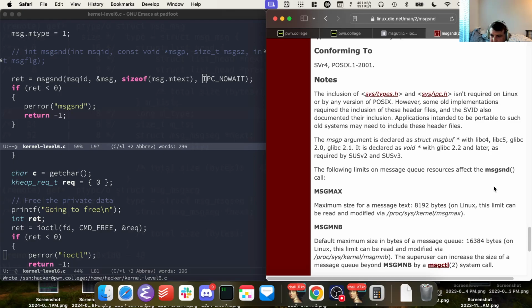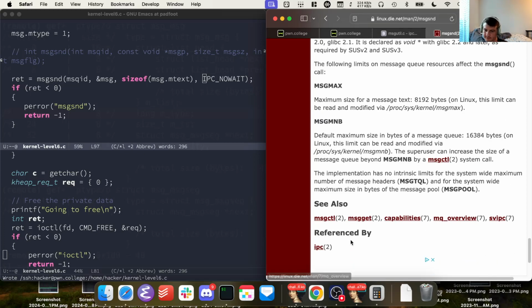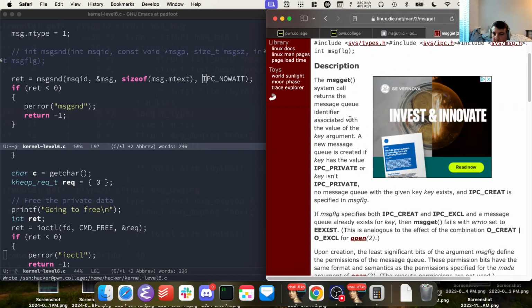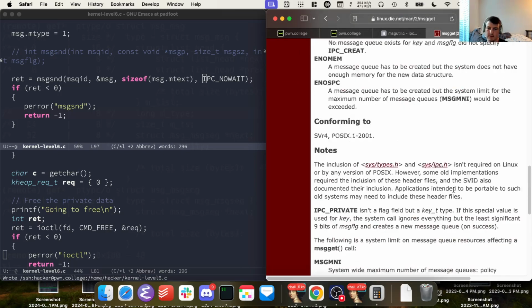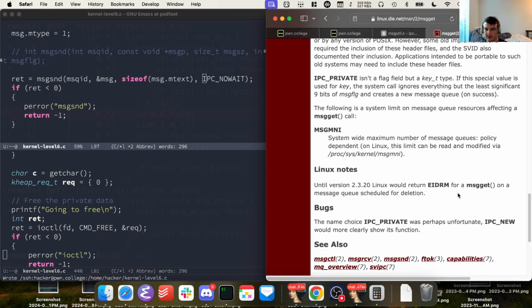Okay, so this is a POSIX message queue. There we go. Message get, a message queue identifier. A new message queue is created if key is the value IPC private or key isn't IPC private. Okay, cool. All right, so I can make my own message queue, it looks like. Show me an example code. No.